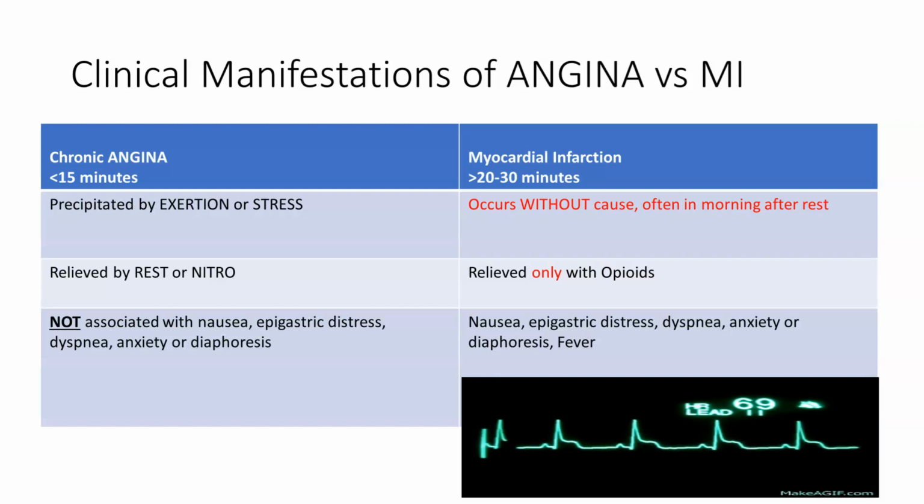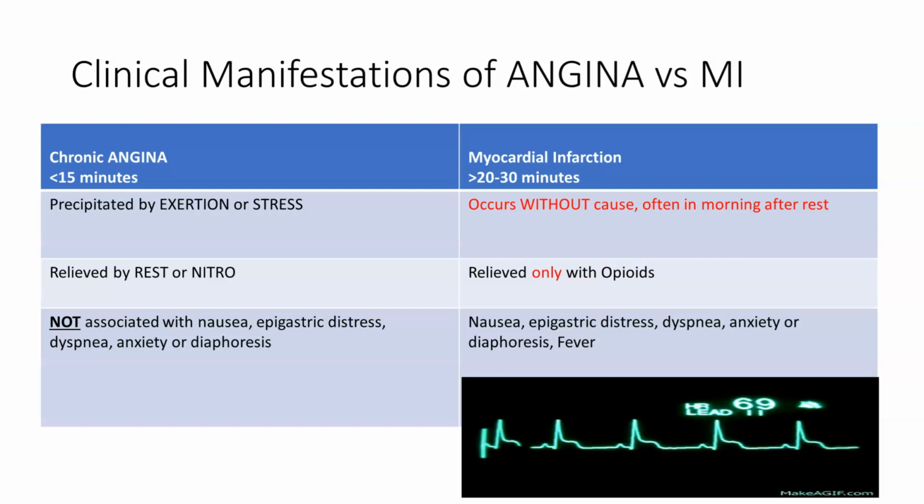We see that chronic angina is relieved by rest or nitro. We talked about that in the previous lecture. And we're talking now about the pain, the angina, the ischemia. So although we're going to give nitro to both, that pain, that ischemia, is only going to be relieved with opioids like morphine. So when we talked about the MONA of our treatment plan, that pain is going to continue regardless of oxygenation and regardless of nitroglycerin, because you do have that acute blockage. So that morphine really is the only thing that's going to take away that pain for a client who is truly experiencing an MI.